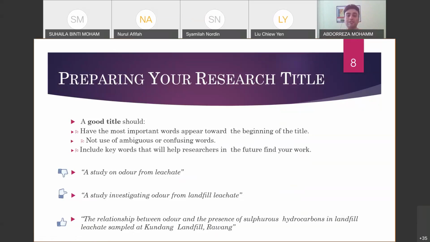This research is about a relationship between what and what: odor and the presence of H2S hydrocarbons. Where? In landfill leachate samples at some place in Rovang. It is very detailed and informative, and everything is in this title.